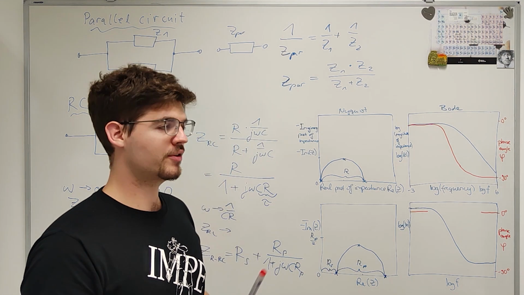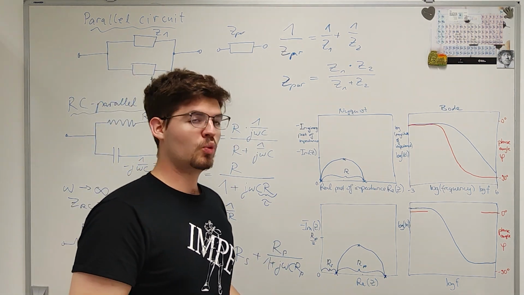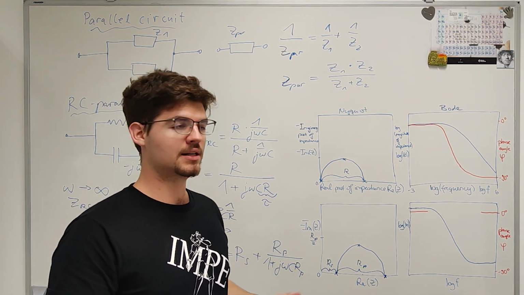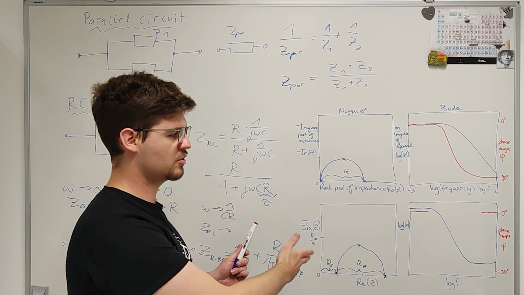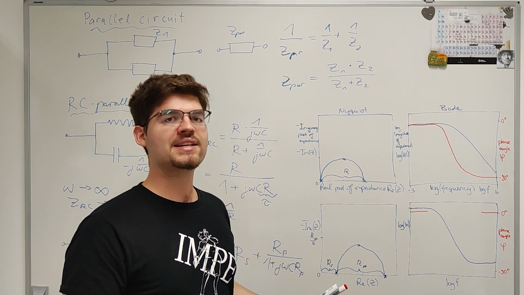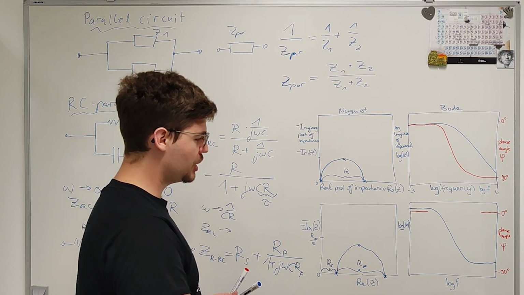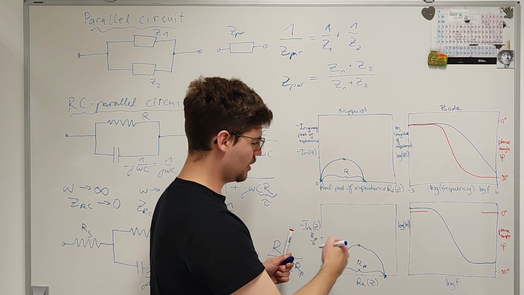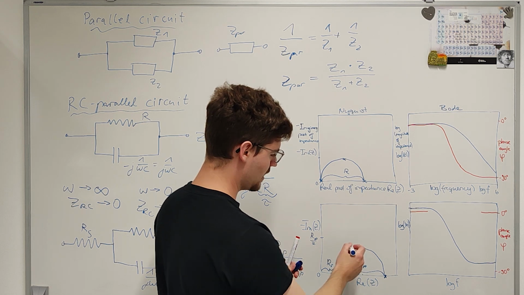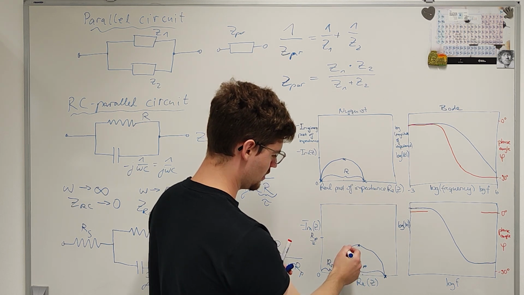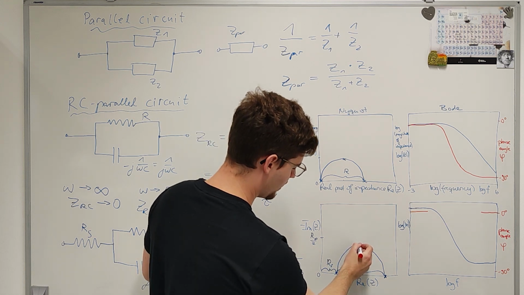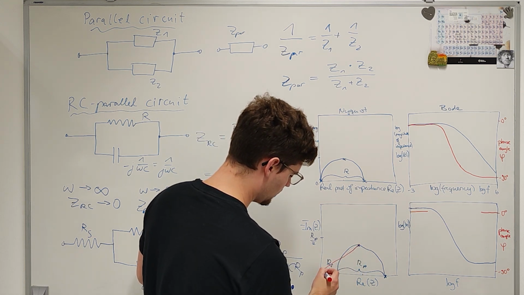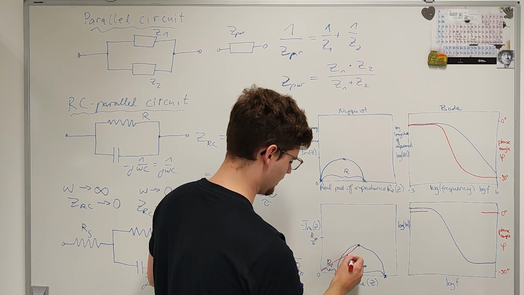But what now happens with the phase angle? So one way to think about what happens to the phase angle is to actually look at the Nyquist plot, which we can more easily construct in this case, and read off the phase angles. So for each point of the impedance here, we know that we can pick this point and find out the phase angle by basically drawing the line to the origin and visualizing the phase angle here.